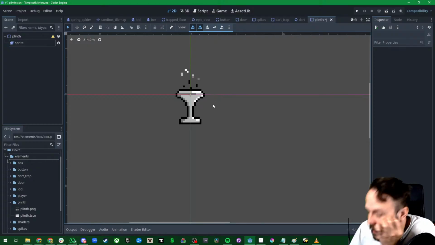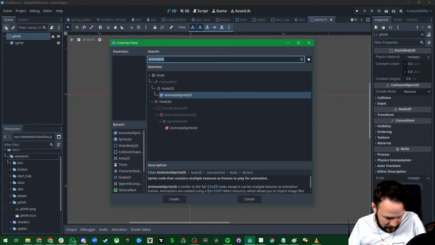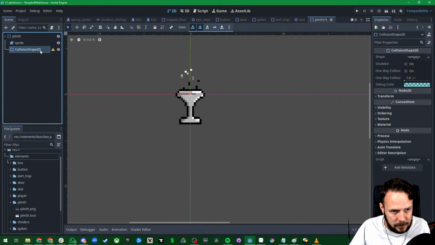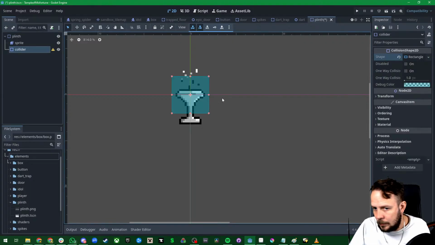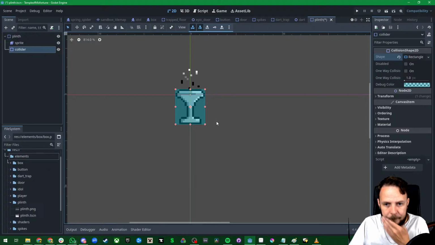Okay, that looks wicked. And then he wants to have a collider, which will just be like that.